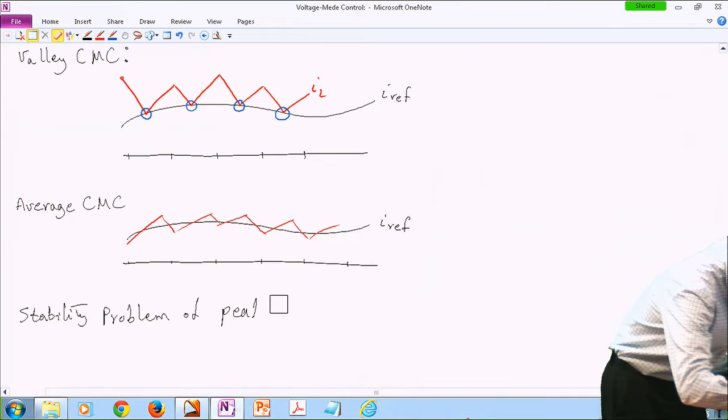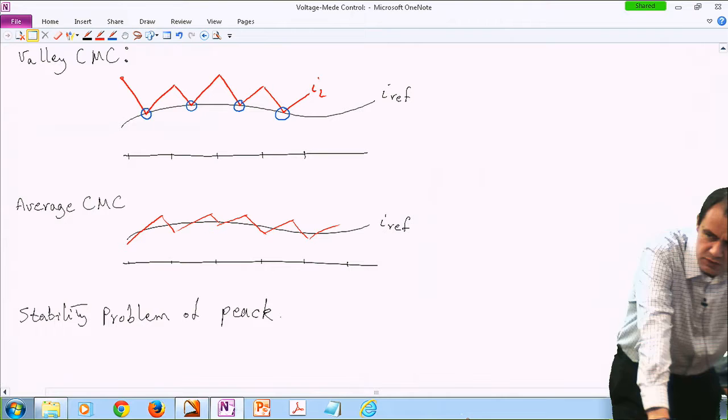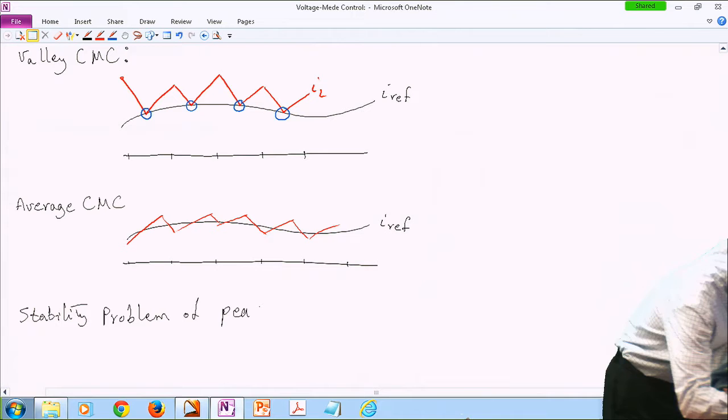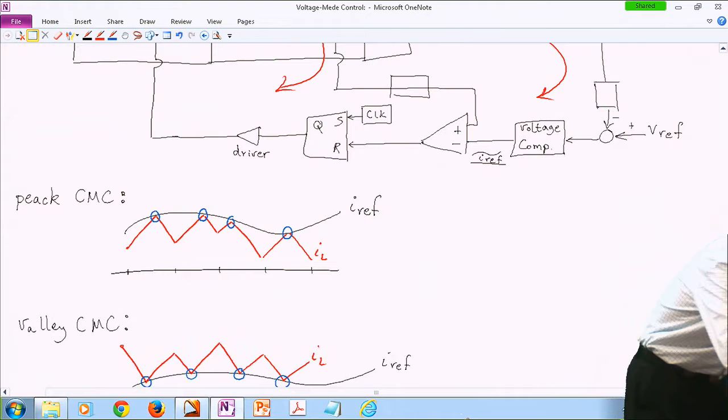Is this the correct way of spelling peak? There is a C in it or not? No, there is no C. It looks strange to me. You know, I'm writing and say, no, this is not correct. My notes, there is a C in it. I say, why is there a C in there? All right, I'm glad we got that correct on the record.